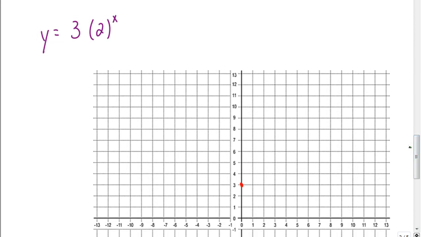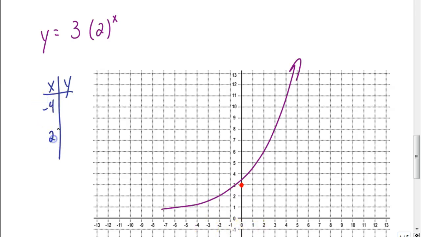Here you can see this is an example of exponential growth because b is larger than 1. So that means my graph is going to look something like this. We know that the y-intercept is going to be at 3, so that's going to be one of the coordinates I'm going to be using. So now I just have to figure out what some other coordinates are. Before, for the last one, we used -2 and +4. For this one, I'm going to use -4 and +2. Using the same numbers, I just flip it around.